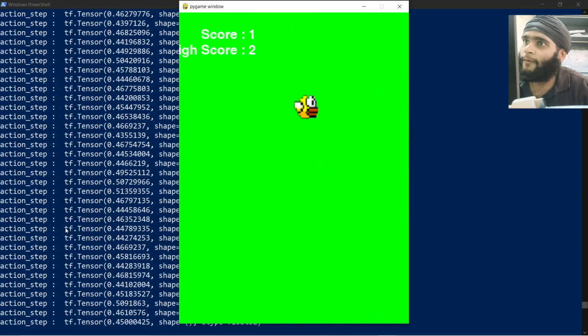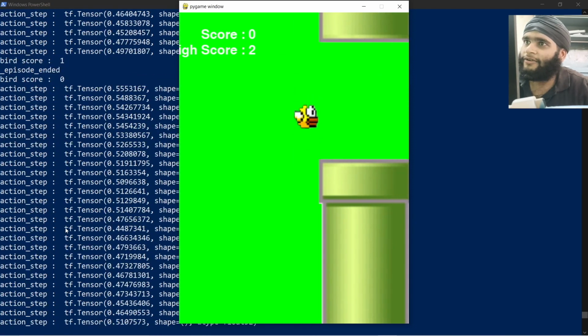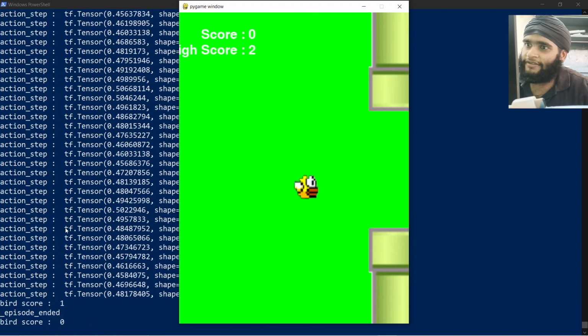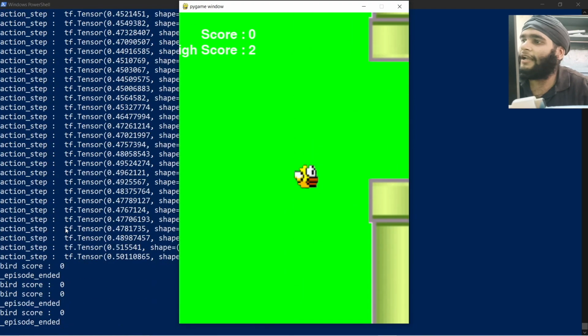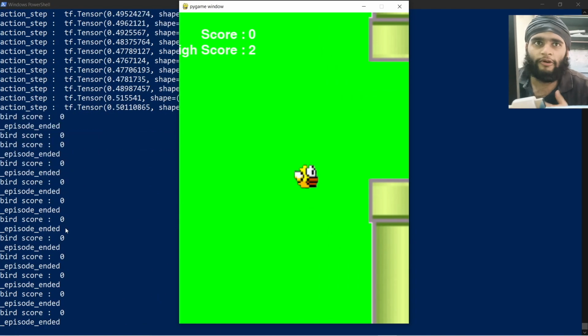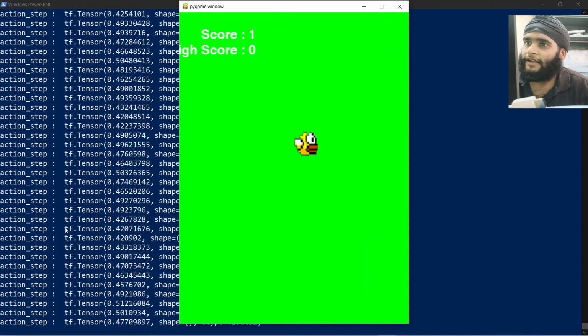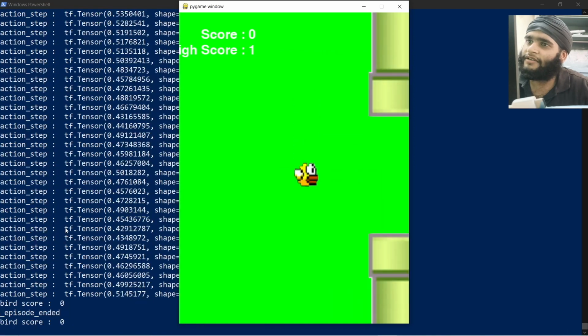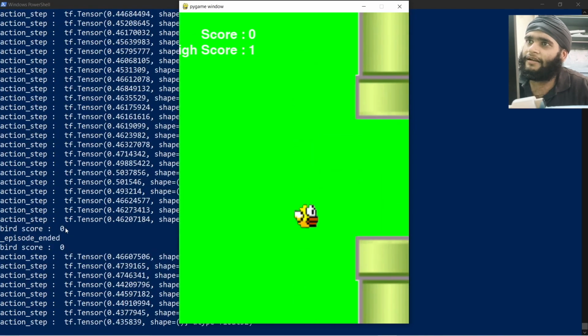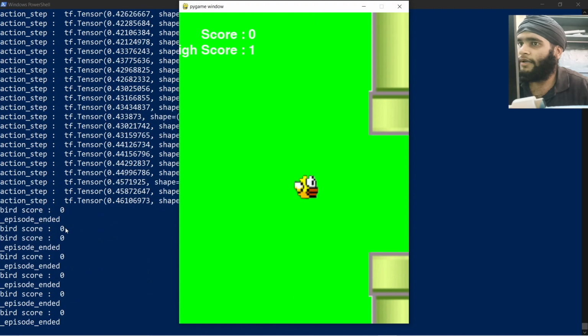Not that good. Okay, 1. Can we beat that? No, can't. But you get my point, right? After a few of these iterations, if you keep running it, you will get something that can do decently. Won't say it's really good, but it will eventually be able to do it.